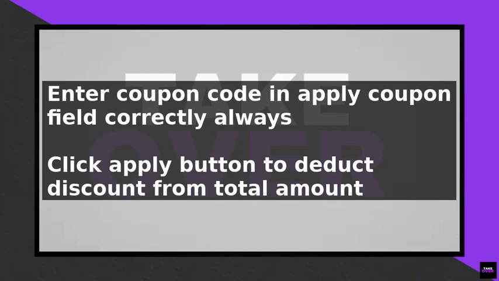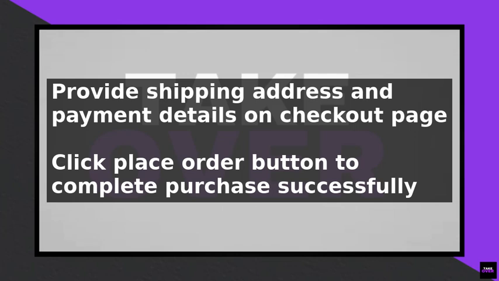You will receive a confirmation email with the details of your order, including the total amount paid and the estimated delivery time. It is essential to note that coupons on Shein have expiration dates and usage limits. Therefore, ensure that you use your coupon before it expires and check the usage limits to avoid any inconvenience.